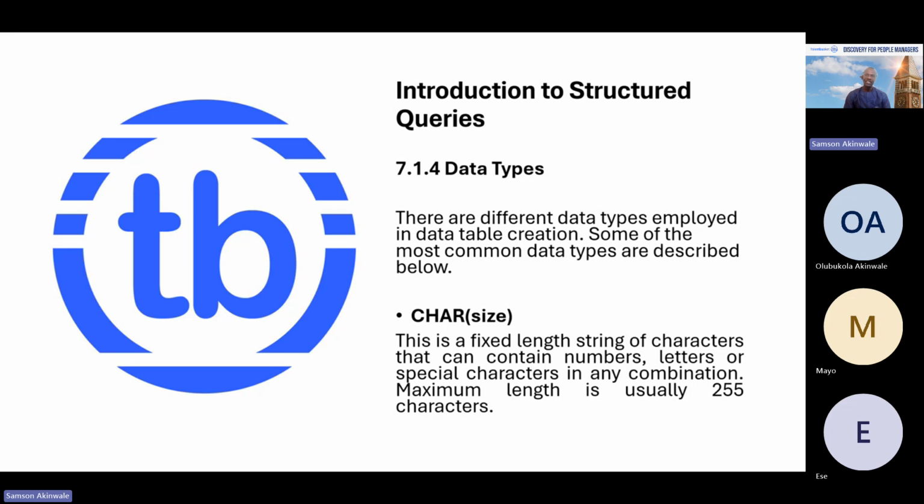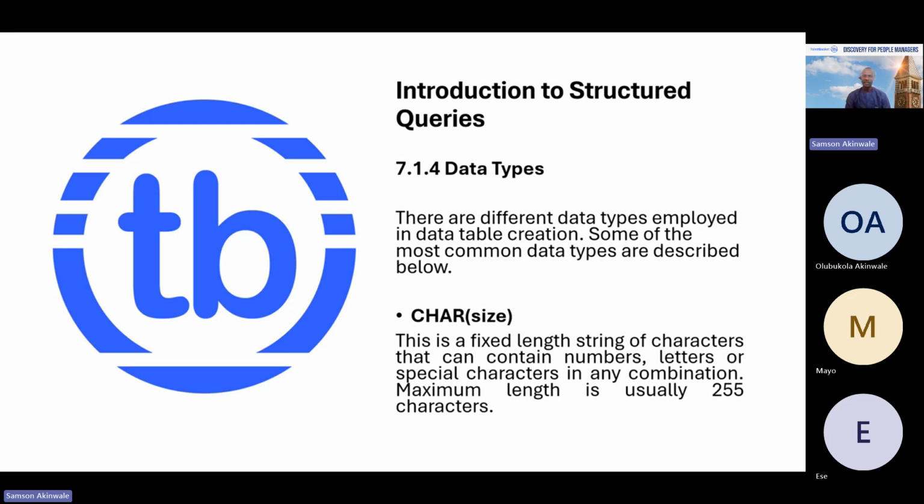If anybody is inputting any record in that table thereafter and they mistakenly type in a different data type from the one pre-specified for that particular column, the database application will not take it. It will show an error and ensure the person corrects it before it accepts any entry. That is what makes our relational database well structured. That is where the structure concept in relational databases comes from. It is well structured and well ordered, such that if you do not follow the specified order, it will not accept anything. So that's why we need to have an idea of what data types are.